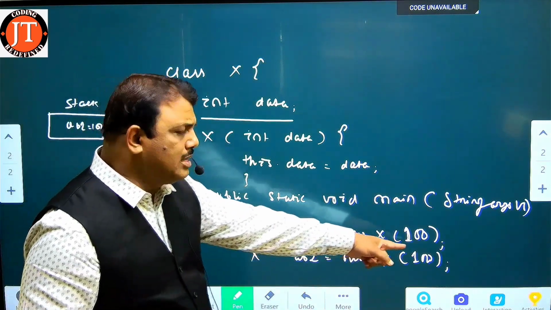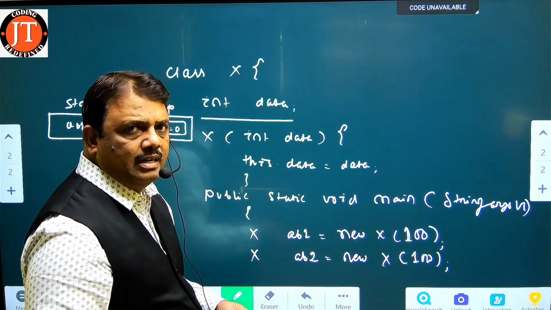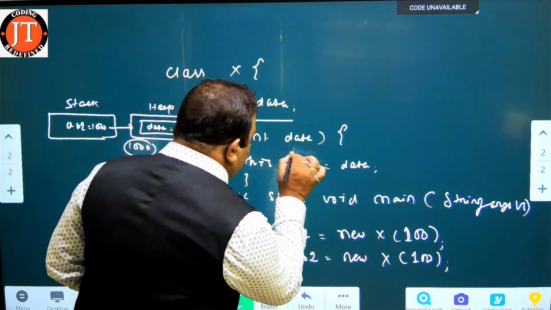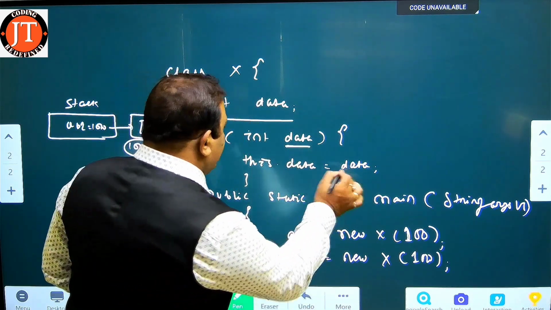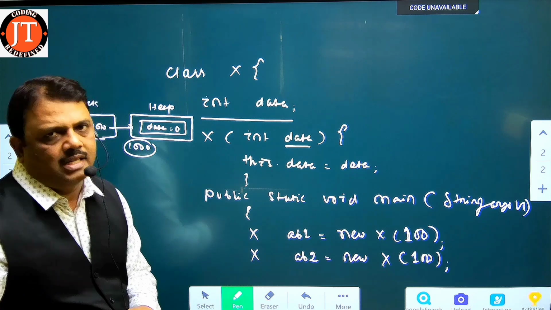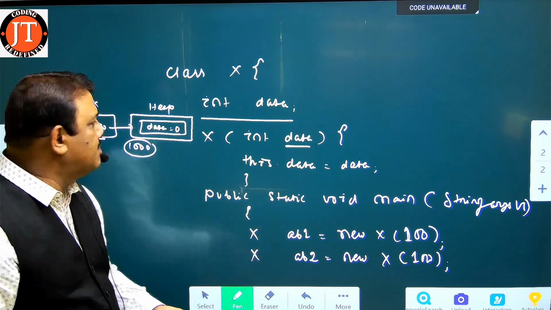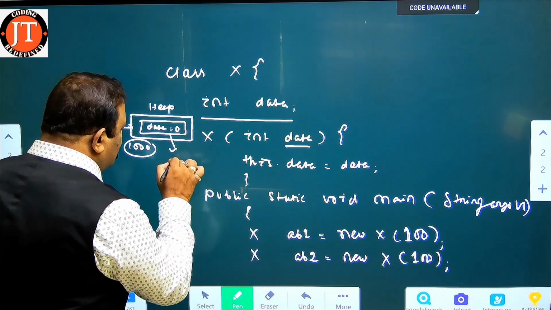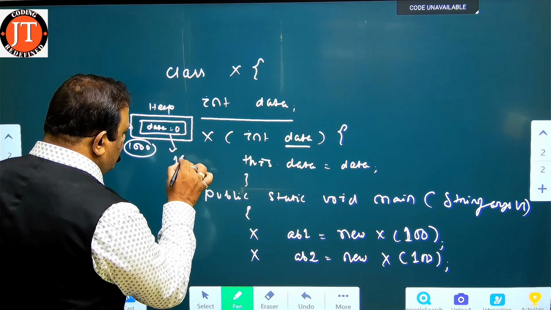But I am calling the parameterized constructor with 100. Now what is the data value? The data value is 100. That value I assign to the instance variable. You know that an instance variable is the object variable. For that object, what is the value of data? That is 100.